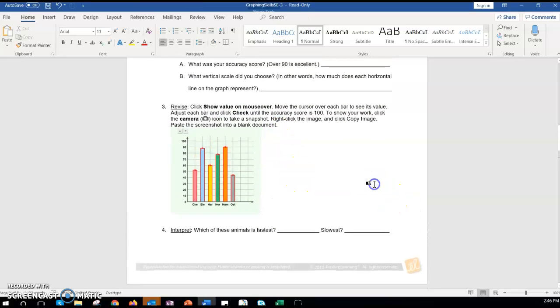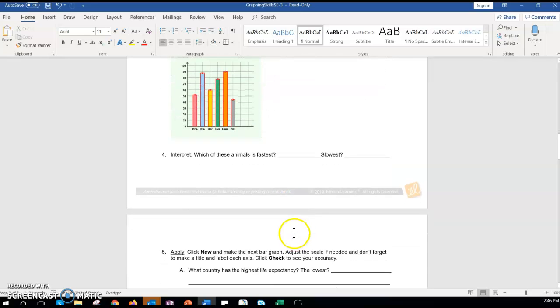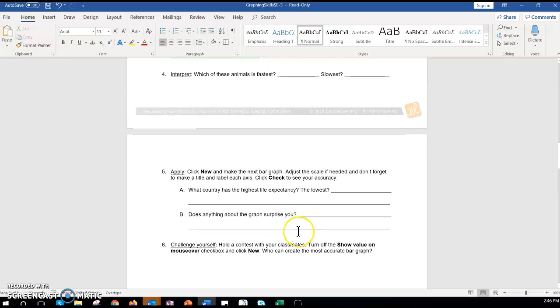So you can paste in screenshots, you can type into this, you can draw a picture, or anything you can copy and paste, you can put into this document. Now, once you are ready to at least take a break, say you haven't finished this document completely, but you know that you are part of the way done, you'll notice up here the name of this document is Graphing Skills Student Exploration. And yet you want to get this document ready to send to me or some other teacher.